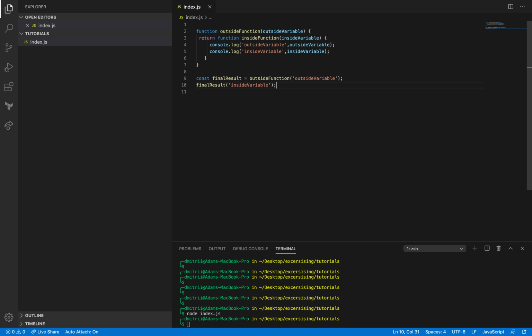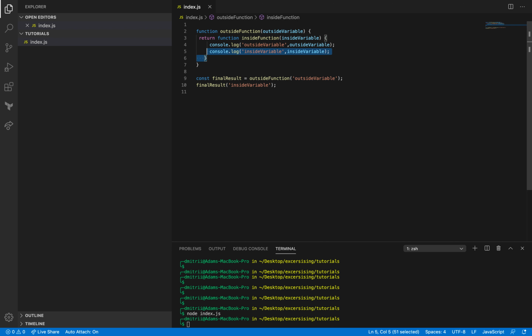The idea is, guys, here we're returning this function. And remember, this function grabs the value of the string.